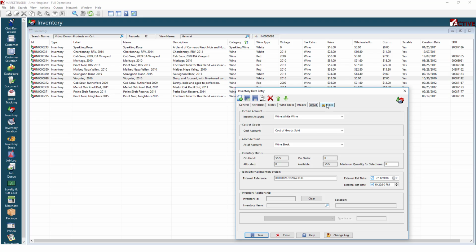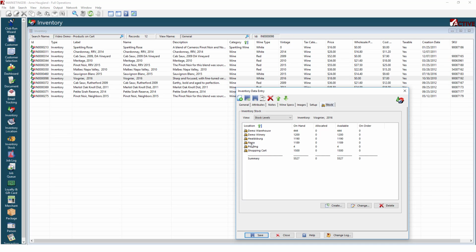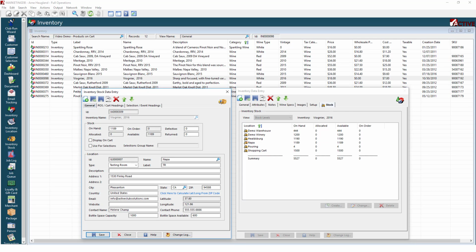Now let's take a look at a couple of stock records. Let's open up Napa. So that is the stock record for Napa. It is the location and the stock values. I can click on Healdsburg, and I'm going to be looking at the location Healdsburg and the stock values at that location.